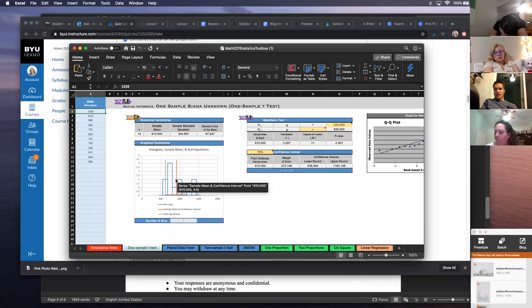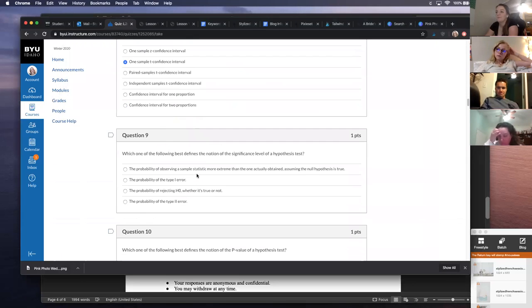If it says something like, the population standard deviation of all double stuffed Oreo cookies is this, then you're okay. It's a Z confidence interval. But if it's just the data and your sample, then you're going with the T confidence interval. So yeah, population standard deviation is the only thing that distinguishes those two. Awesome, okay. Make sure I wrote that down.